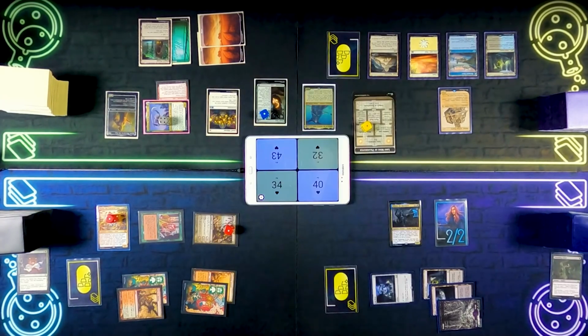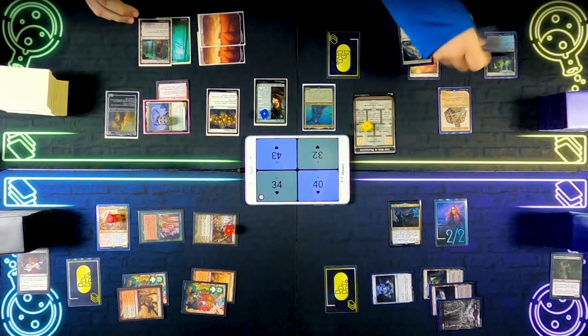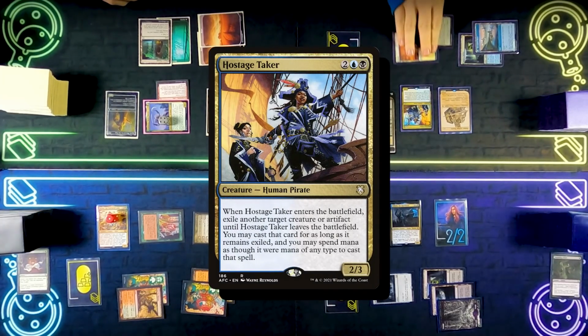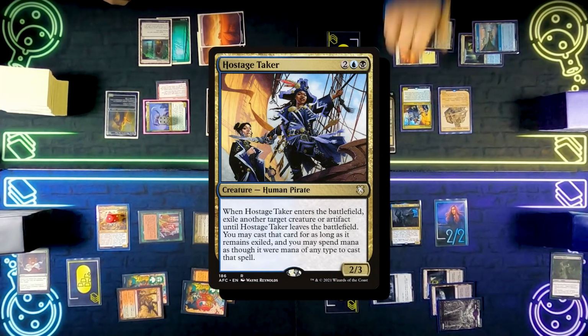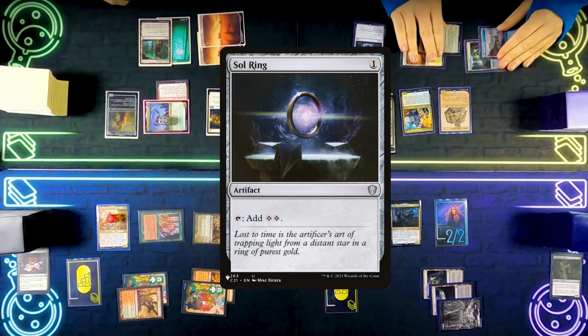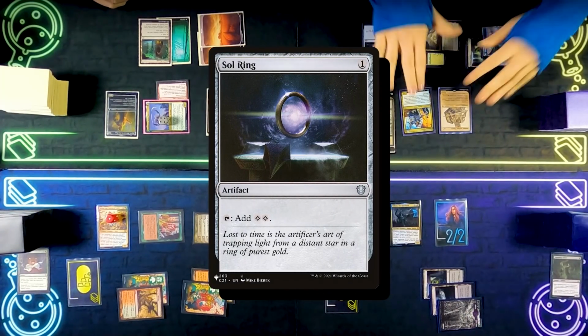I'm going to move to my second main phase. Yes, sir. I am going to play, 1, 2, 3, 4, Hostage Taker. Yeah, that's a banger. Hostage Taker enters the battlefield. I'm going to target Soul Ring. It's gone. It's your Soul Ring. I'm casting it. Ta-da! Stinky. And then I'm going to pass the turn.